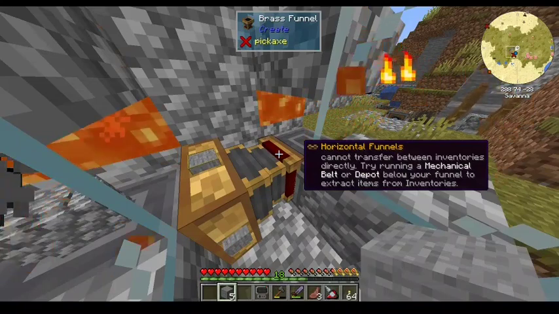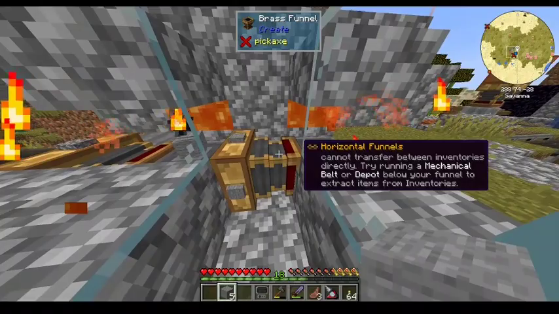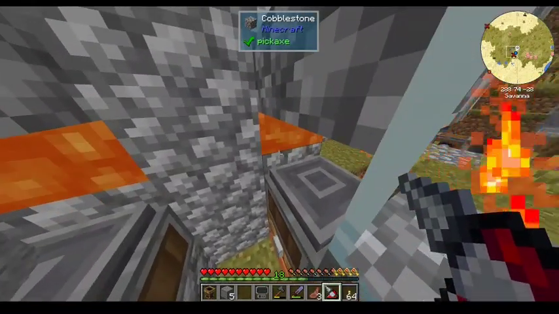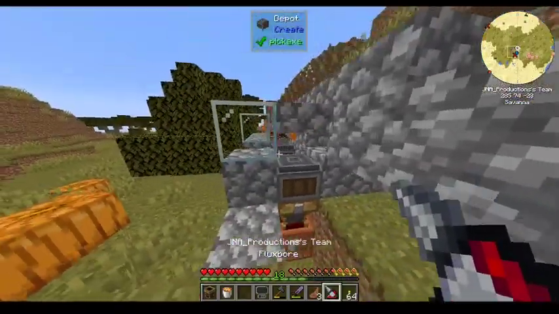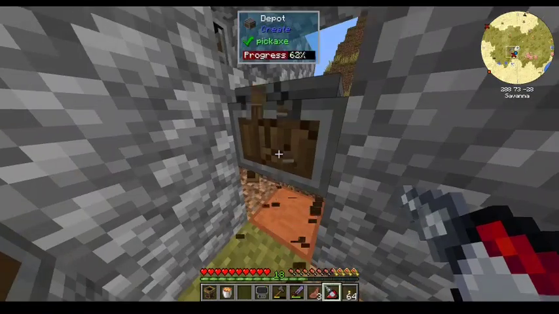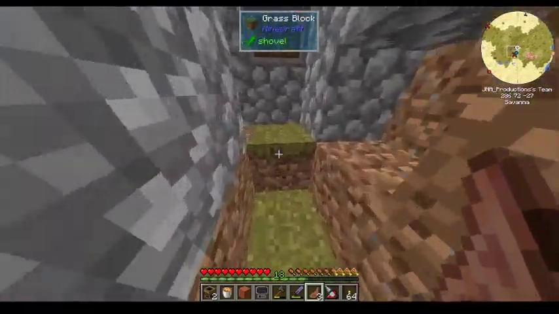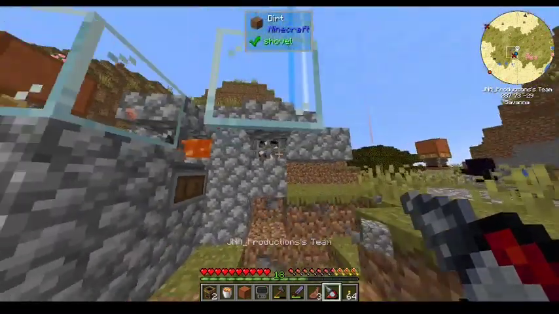Horizontal cannot transfer between inventories directly. Alright, so I think I gotta... yeah. That's like what I gotta do. I gotta move it down. So... pick up that lava. Pick up all this stuff. We're making it work. We're doing it live.